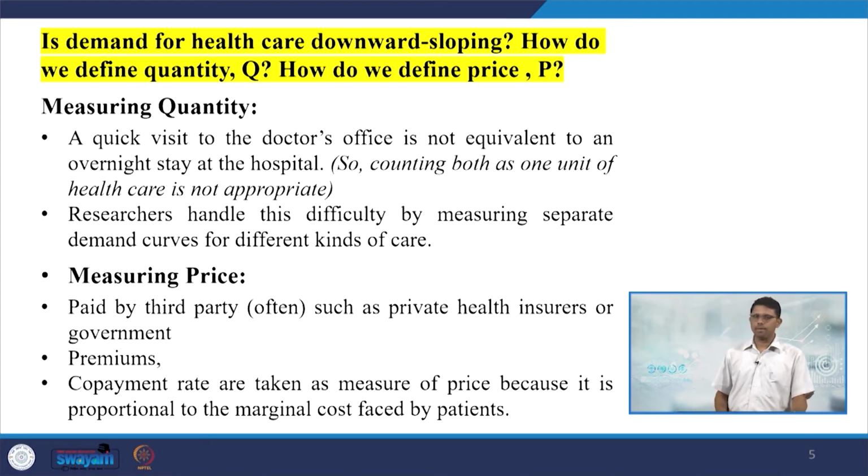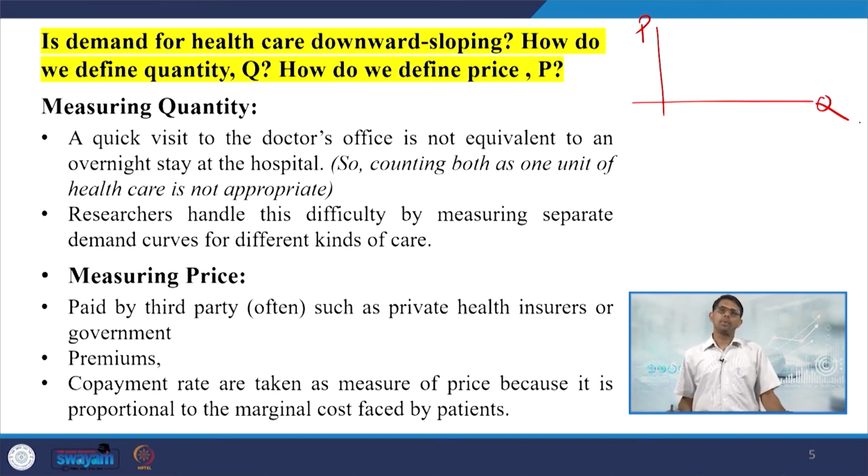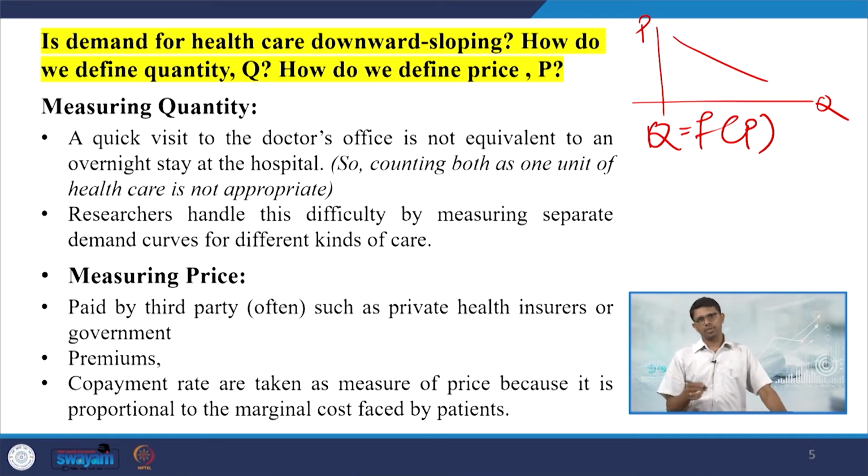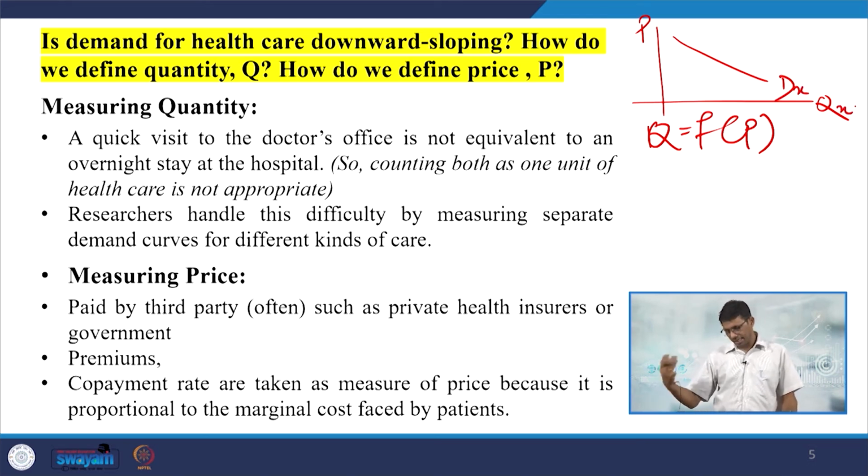If you remember our typical example, the demand function is downward sloping. We usually consider P and Q, the demand function, where Q is a function of price. Hence we define our demand curve to be downward sloping. Whether we take P as a function of Q or Q as a function of P, in both cases the inverse relationship follows. And this is typically the case of commodities, without defining healthcare in this case. It is a conventional example of a demand function.